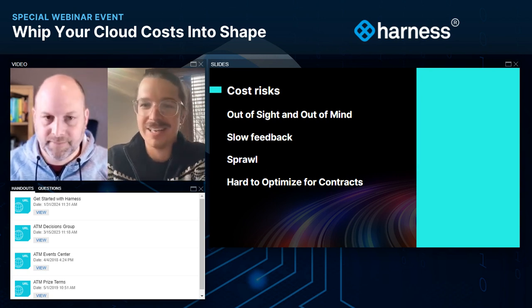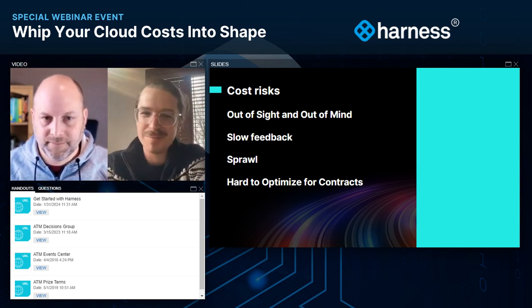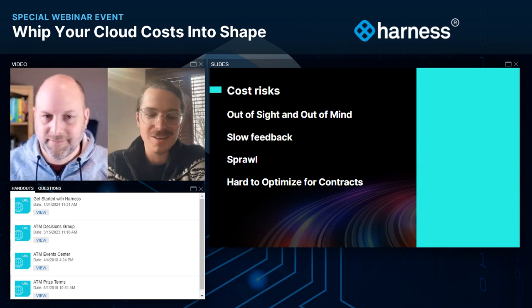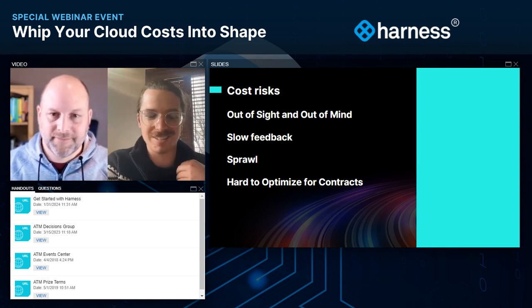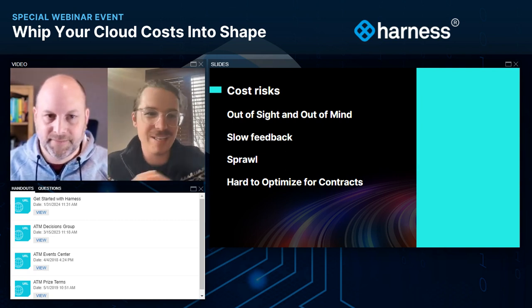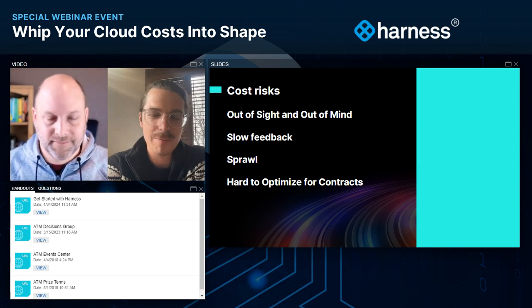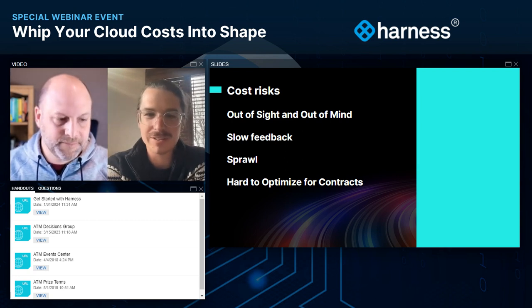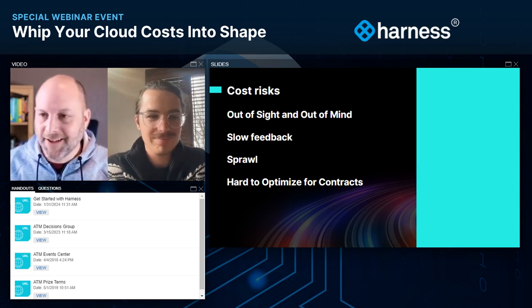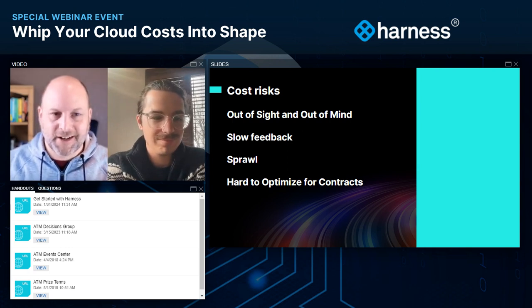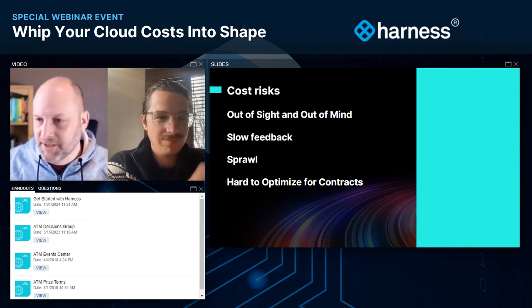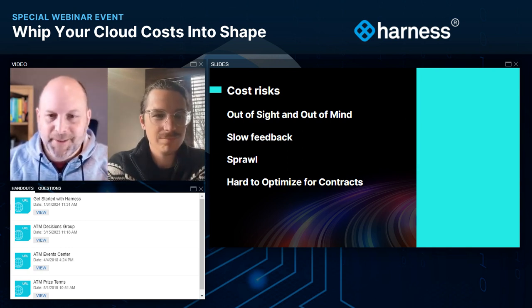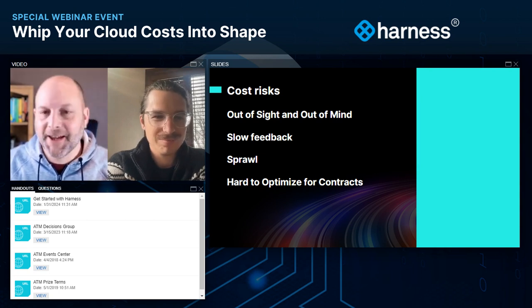I see it in my own team's cloud accounts, even though we use these tools. We have accounts where we don't turn them on, and it's crazy how things can spiral. So the freedom is great for the innovation, like you said, which is the top of the list, but some other things can suffer. Yeah. And that's before we even think about contracts that might steer us to use this or that, or to fine tune things. Developers don't even know the terms of those things most of the time. There's no way they're going to have success with that. So there's a lot of ways of messing this up.